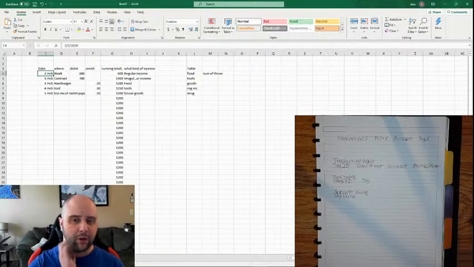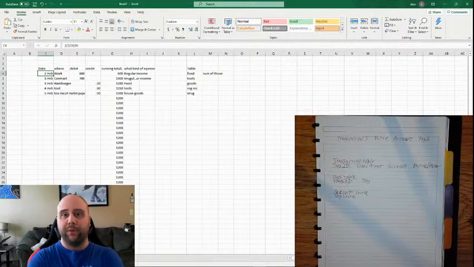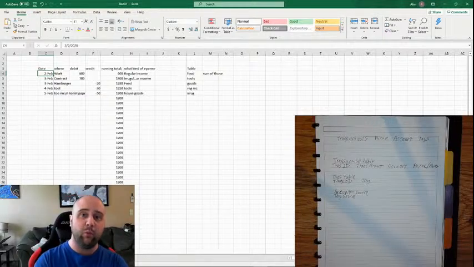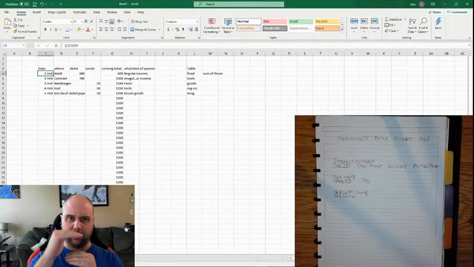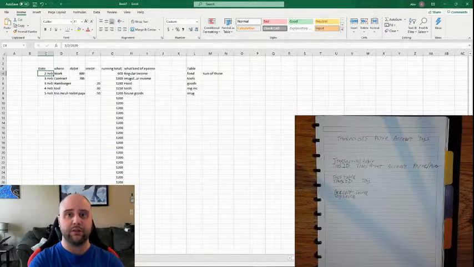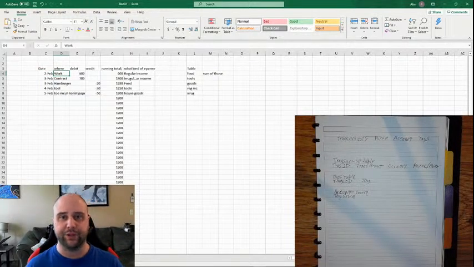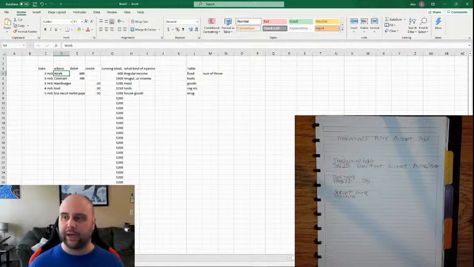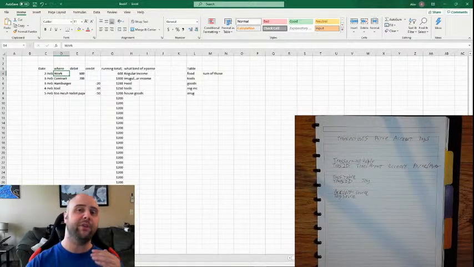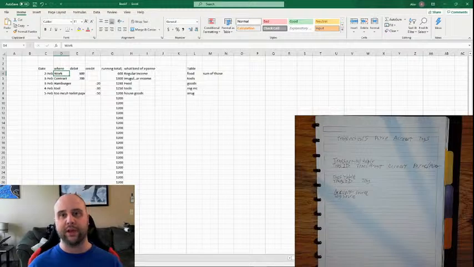Okay, date. Do I need date? Well, yes. There's no other way for me to derive that information. It could be when I enter it in, and databases do have timestamps, which basically means it's going to track what the most recent entry is to a point, but not reliably. So yeah, we want to have the date in. Now, where that money was spent, who the payer or the payee was. Well, yeah, we kind of want to have that because that's going to inform us on where the money's going, and we're going to be able to use that as a data analysis tool to see where the money's being spent. So we definitely want to have that.